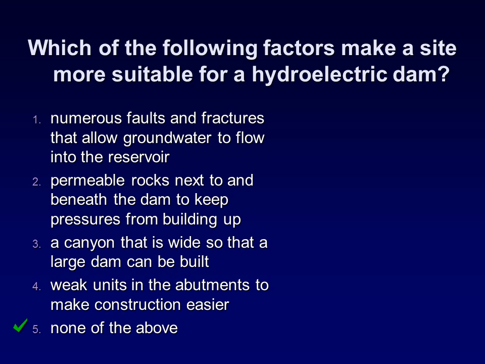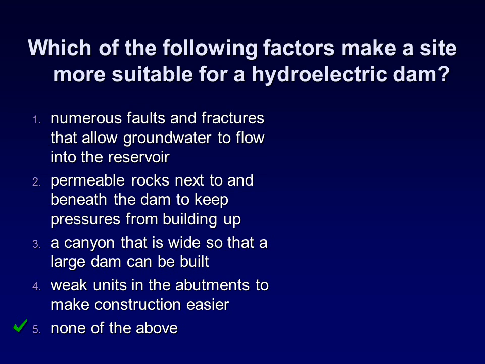Okay, this might sound like a good thing because you're allowing water to flow into the reservoir, which means you're getting more water. But if you've got faults and fractures and you've got groundwater flowing around your reservoir, that means you can also lose all of the water that's in it, right? If it can flow into it through fractures, it can flow out of it through fractures.